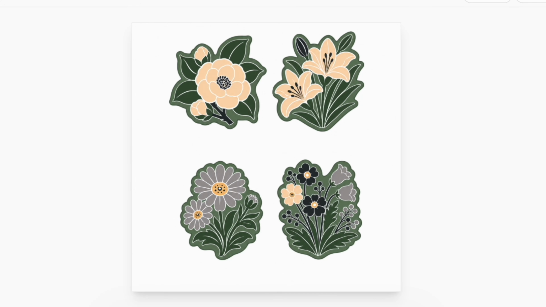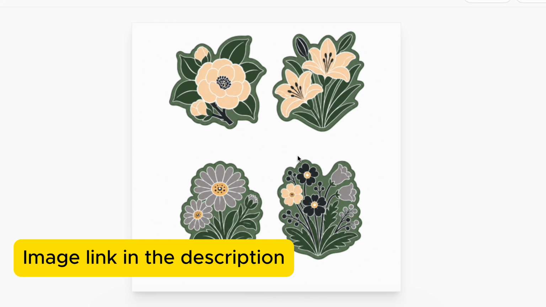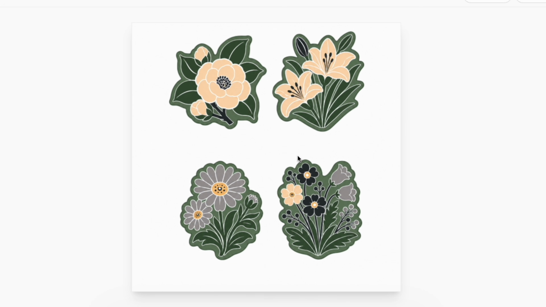This is the image that we will be working with. You can download it. The link is in the description. We need the models with the outline. So this is the flower, some flower shapes, but I added a nice outline here. If you don't have an image like this, use this one, or you can find some similar images online, or you can ask ChatGPT or other AI tools to generate this kind of graphic.